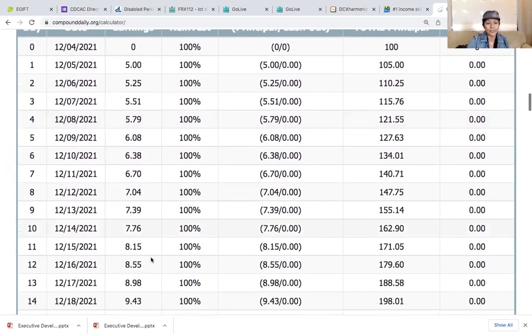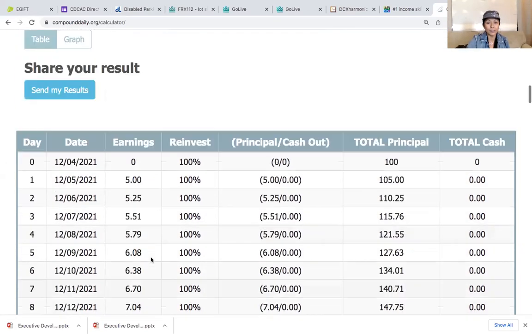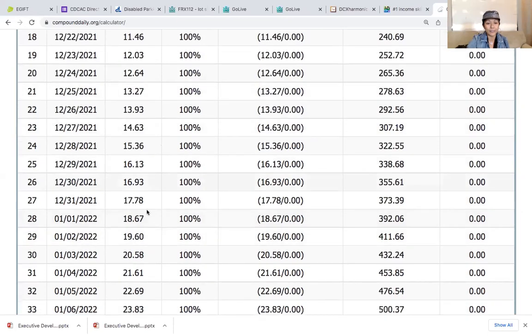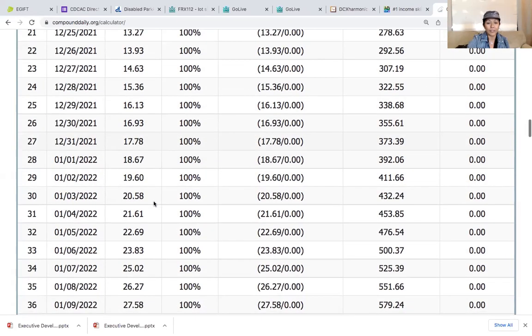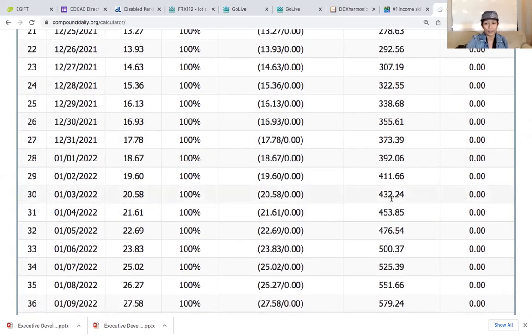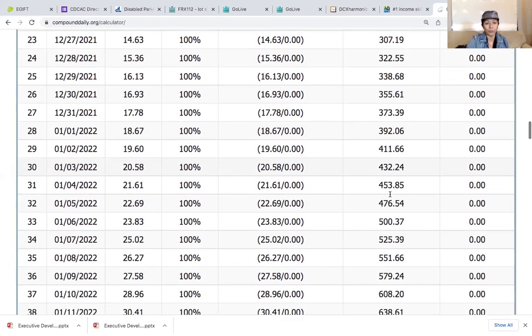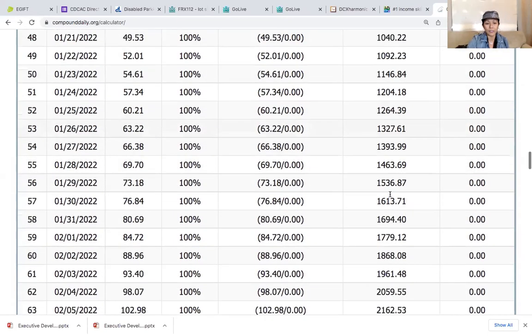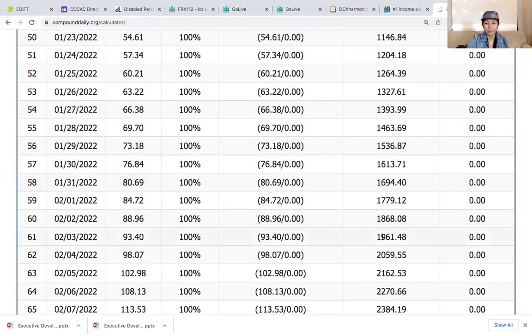All right. So consistently, what did we start with, a $100 account? If you were to win consistently, and some days you're going to lose, so you might get stuck on a certain day's goal until you get there. But on day 30, that account would be at $432, again, in a perfect world. But you get the concept, right? That you're growing this incrementally. On day 60, that $100 account could be at 1,868.